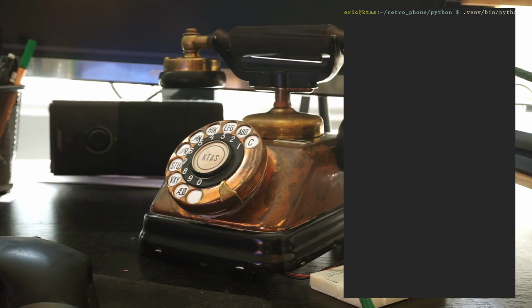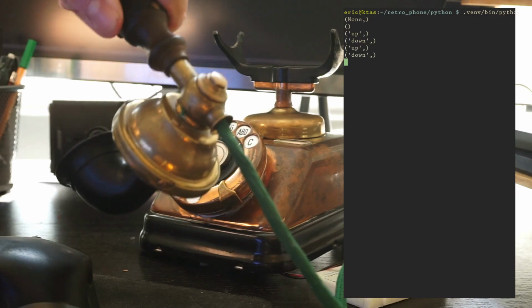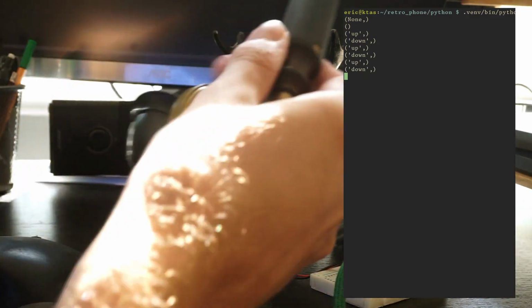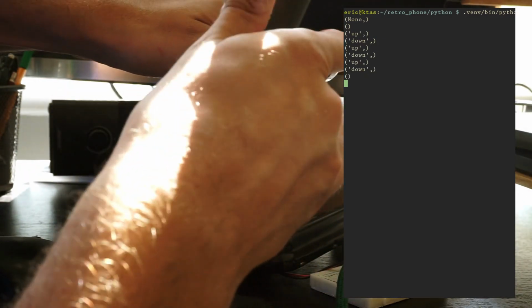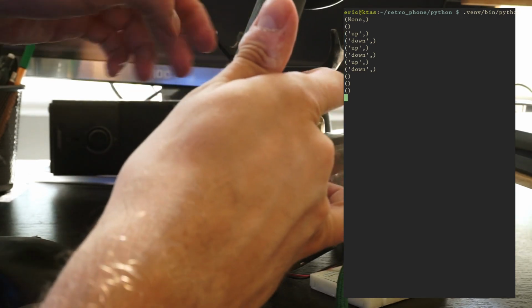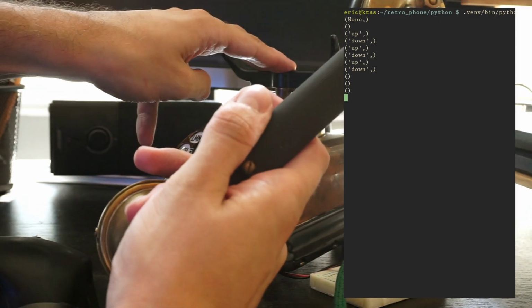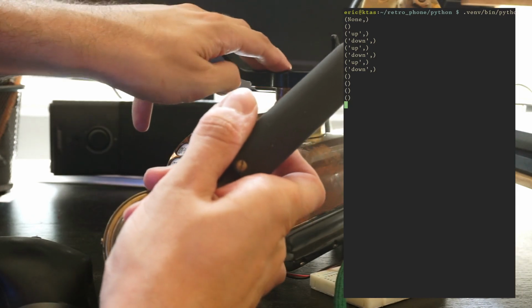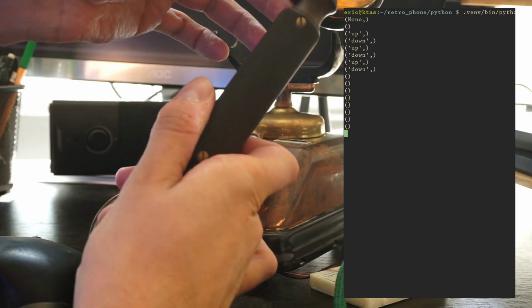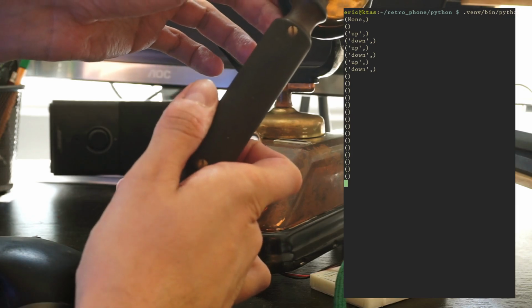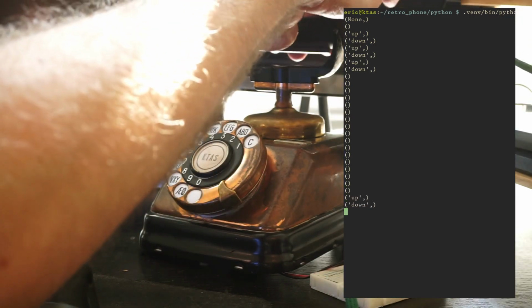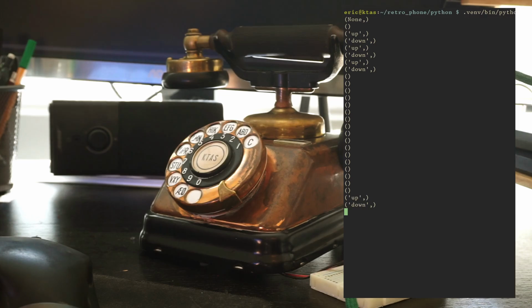So let's test it out. So this one emits up and down. This one is only registering when I take off the hook for some reason. And you can't really see what's going on. And that's because it's only emitting. It doesn't register what is being emitted.